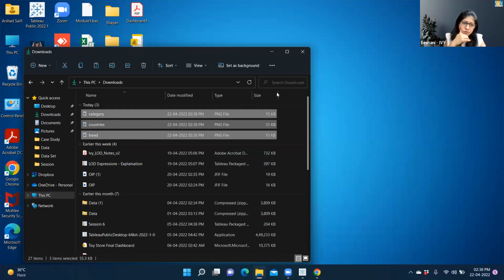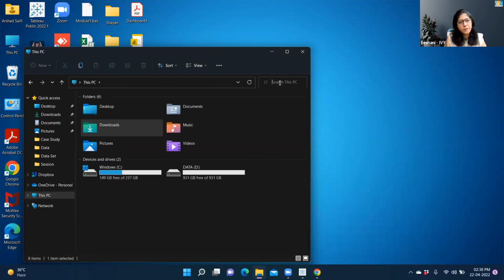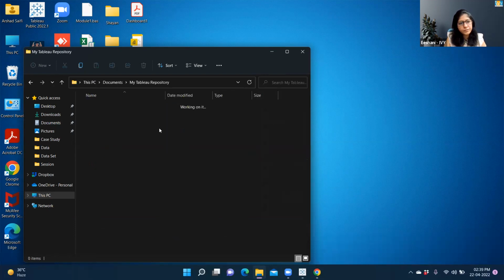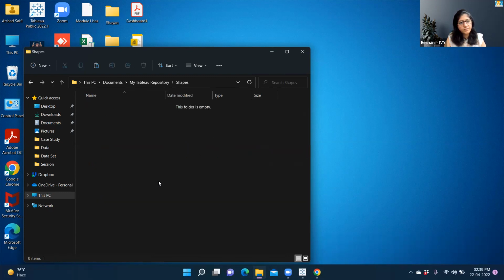Cut it once. Yes, I cut it. Type over here my. Not in downloads. Go to this PC. Type in my. This one, go to shapes. Paste it.